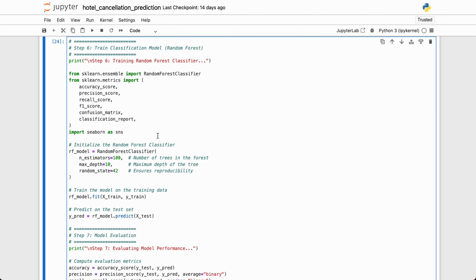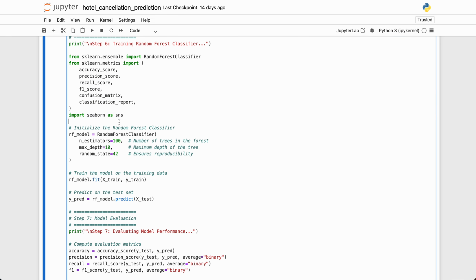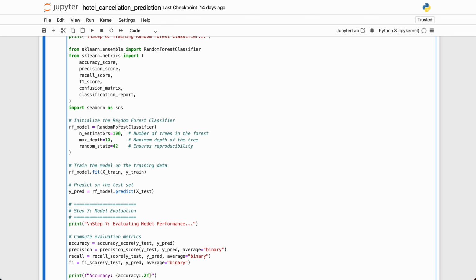So we import the random forest classifier from the library, and we call the evaluation scores from the library to easily calculate them. Seaborn for better visualizations.